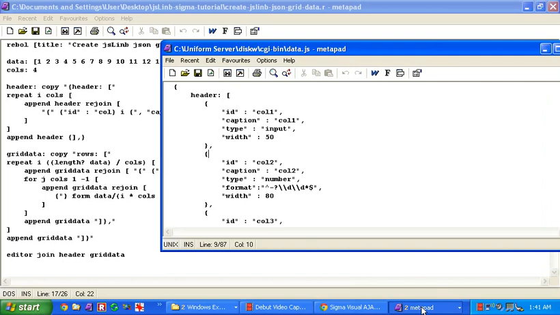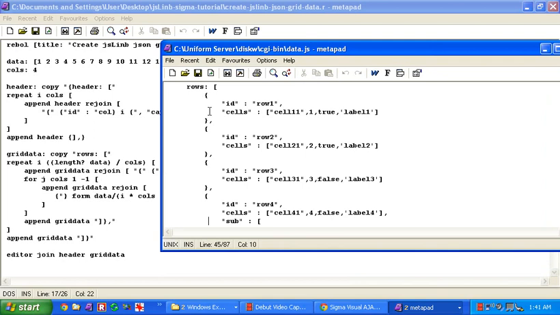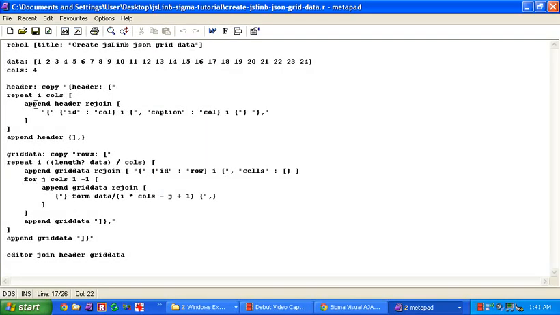Actually, if you look at what's being formed, it's a little simpler. All I put in was an ID and a caption for the header, and I didn't have all the sub rows. I just created a bunch of rows. So if you look at this, I broke it down into columns of 4, and that's the variable we're working with here. At the end, in this desktop script, I just used the editor to show the joined header and the grid data.